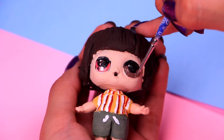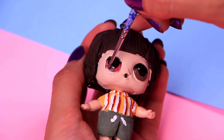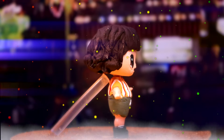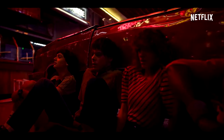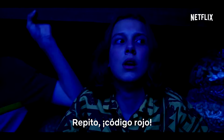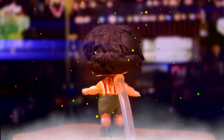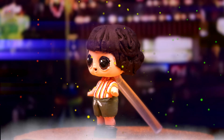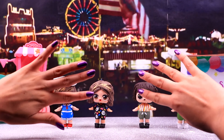All we gotta do now is paint both of his eyes with some chocolate brown acrylic paint. Are you guys ready to see the final results? Here we have the super cool Mike Wheeler. I think he looks exactly like in the show with those details of the shirt and the shorts, don't you think, friends? And that was it for today, guys — here we have our awesome characters from Stranger Things Season 3.